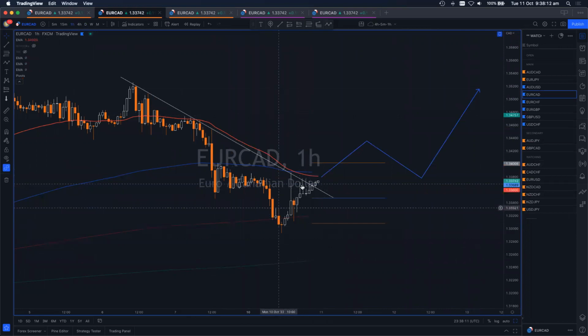So here we go. We need to see a higher high. So break, where are the highs? The highs aren't really great here, are they? Maybe this is the high. But a solid break of the 1 hour 50 and the 4 hour 50 will be good enough for me. And then the higher low, which will be when it does a retest. So this is the low, higher low. Get in here.